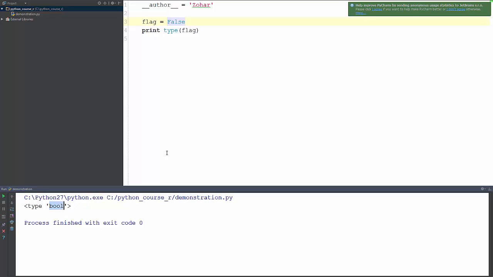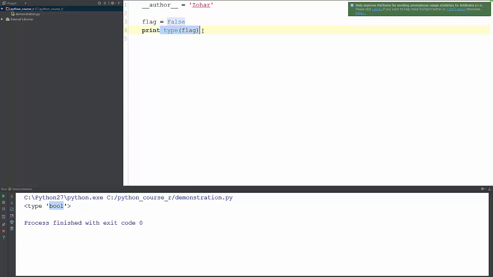Now, booleans are similar to integers because Python knows to translate booleans to integers. True is translated to 1 and false is translated to 0. The translation is made in the background only when we will try to do mathematical operations on booleans. For an example, let's say that our flag variable is assigned to false.